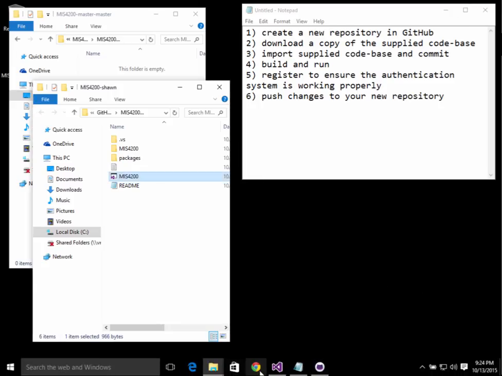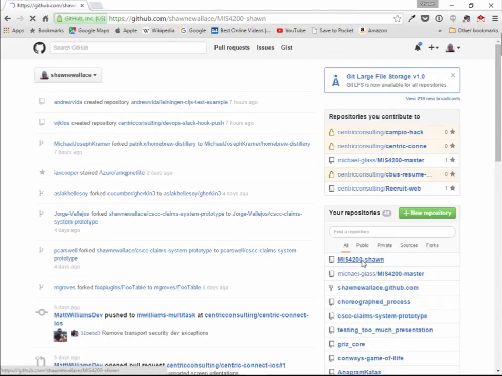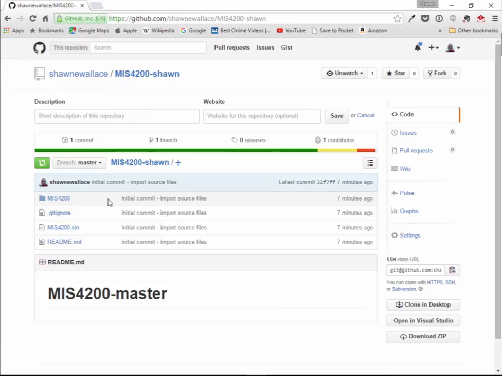I can verify that it worked by going to github.com, clicking on my repository that I created, and I can see that no longer the default messages are displayed, and actually the code that we have uploaded into our GitHub repository is now there. Now I can work as normal, committing locally and then pushing changes to my server as new features are developed and new work has been done or bugs have been fixed.